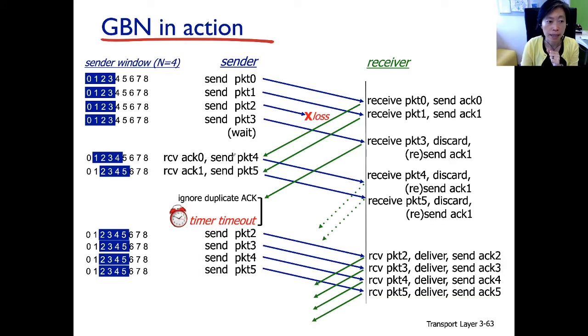Now, back to the example. Let's assume the window size is 4, and the sender's application layer process is sending data all the time. So the sender here gets a call from above all the time. In the first call from above, the base and the next seq number are both initialized to 0. The first call from above is going to trigger checking whether the next seq number is within the sending window, starting from base with window size 4.